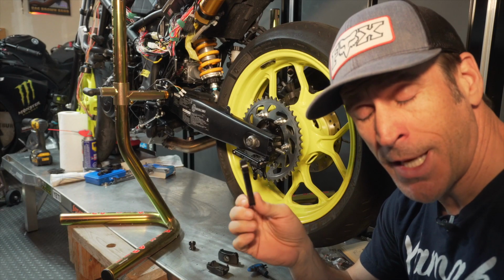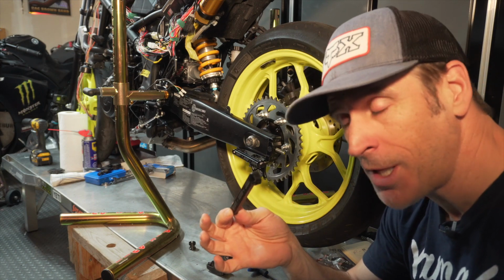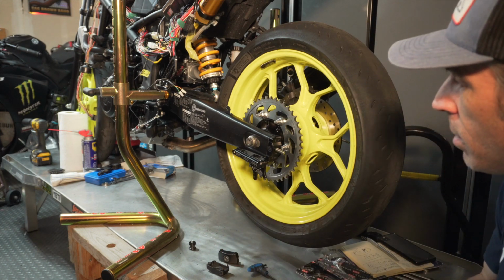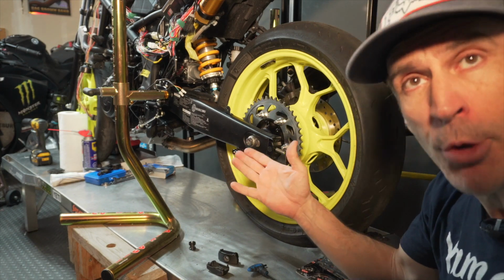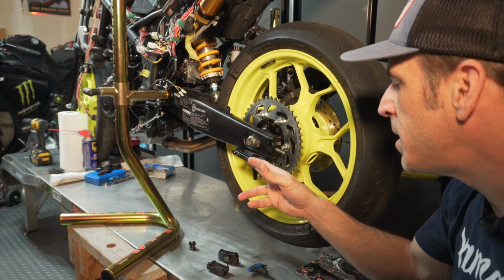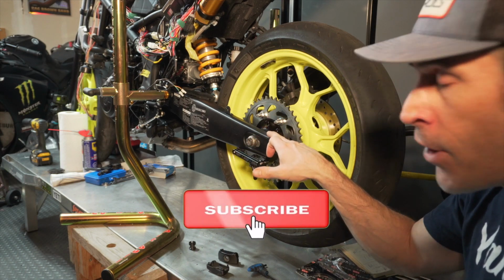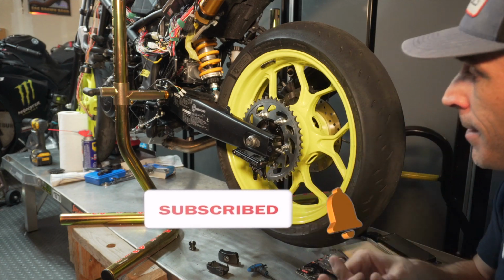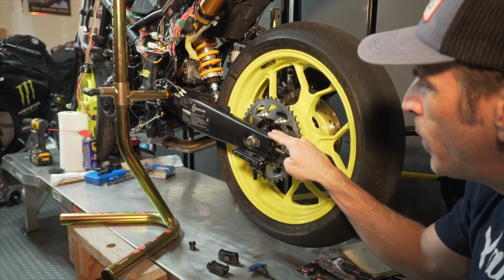So one thing worth mentioning is that this Delrin slider is optional. You don't need to install it. It will work perfectly fine without that extra piece here. In my case, as I mentioned in the intro, I want to make sure that there's extra protection here so that if I ever have a low side, the majority of the impact should be absorbed by this Delrin slider and not that swing arm. Again, this is a personal preference. For me, that was a small investment to potentially save my swing arm.